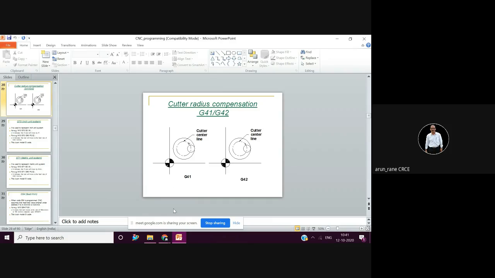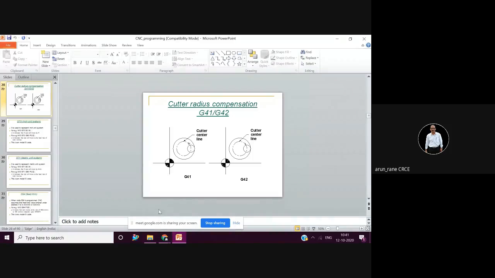But how to fool the machine? Instead of 20 dia, you write 40 in the tool offset. The control is not actually physically going to measure the diameter. It will go as per whatever dimension you have written in the tool offset page. So you have written 40, but the actual diameter is 20. How much will the machine offset? It will offset by 20, because the diameter is 40.